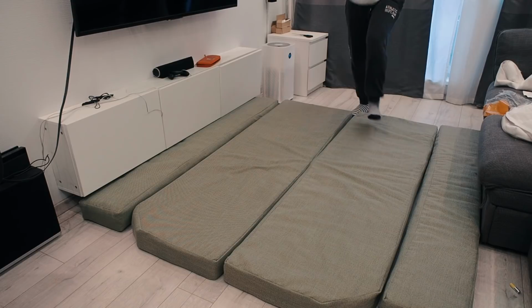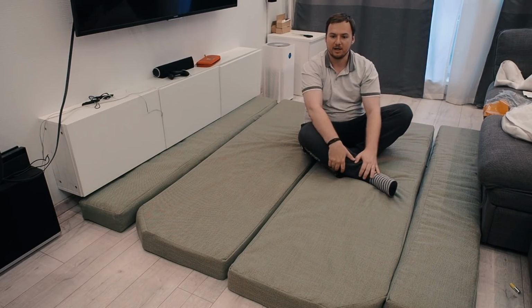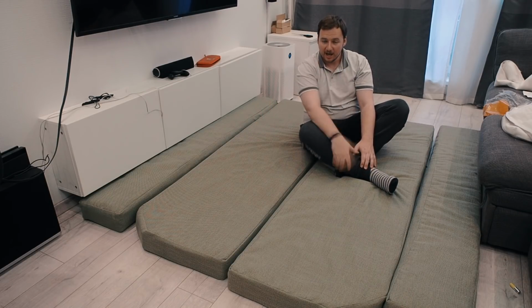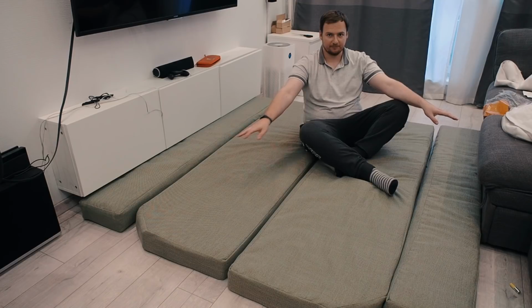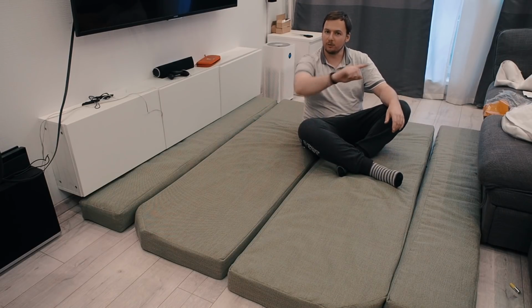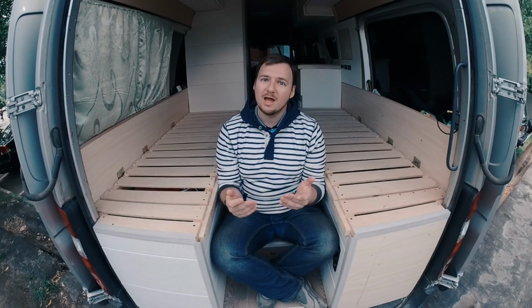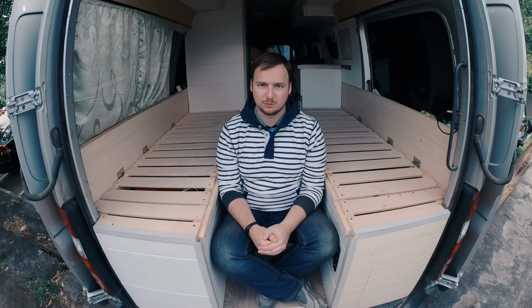And now I have a giant king-size sleeping area, and it's 2 meters long and 1 meter 80 centimeters wide, which is a very big sleeping area. And now I will move all of it into the van. And that's all the foam left from the mattresses, so that was super efficient. And here we are in a van in a bed area, and let's see how it will look with new cushions.